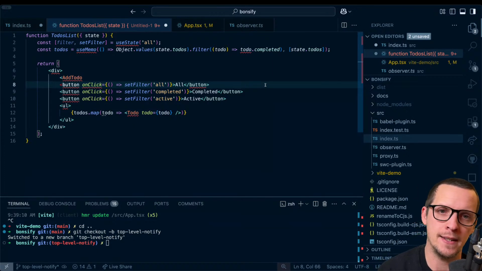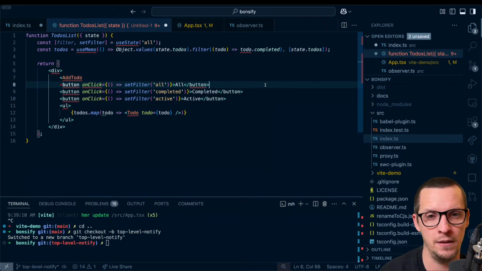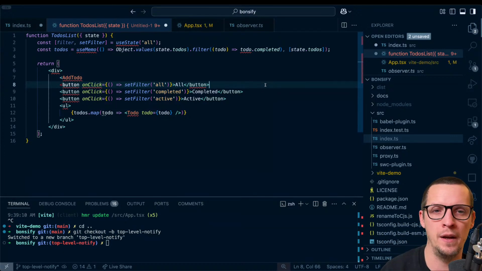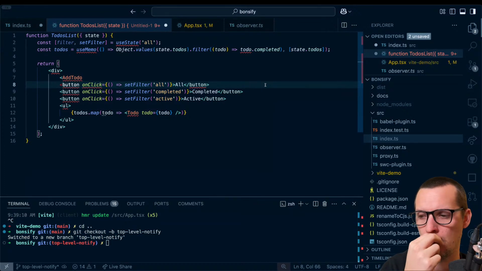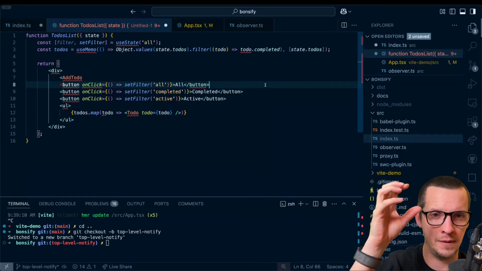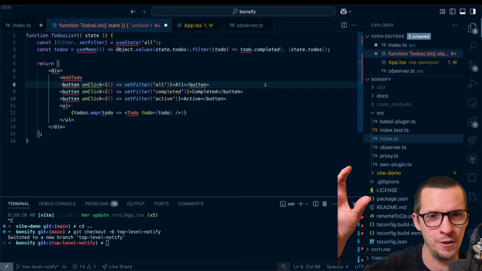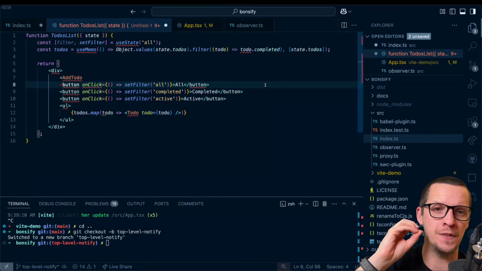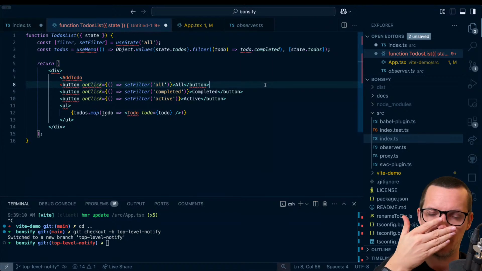So we're changing the completed state of a single to-do, and what happens is that we're notifying the component that's observing that completed state of that specific to-do. And then we're going to go up the component, the state tree. And then for each object and array in the state tree that actually has an observer, we're going to change the reference and notify, right?